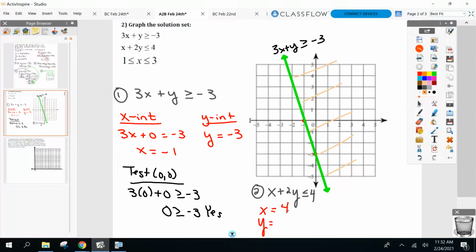And how about your Y? The y is 2. Good work, good work. All right, guys, so on the x-axis, I'm going to graph 4, and on the y-axis, I'm going to graph 2. And when I say graph, I'm graphing points, not lines. These are 2 points that I'm about to connect. You connect your X and Y intercepts.